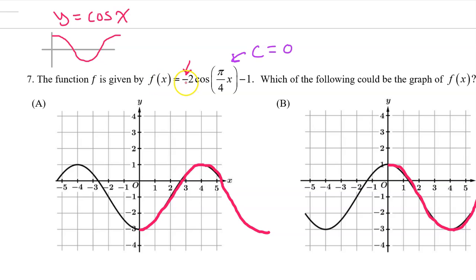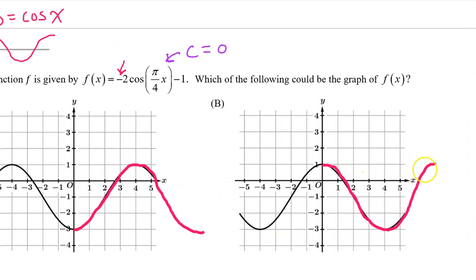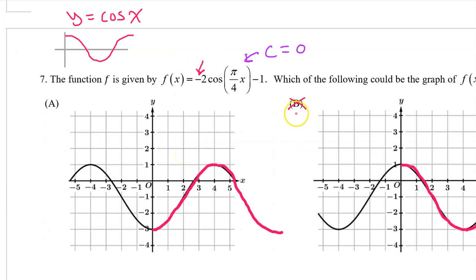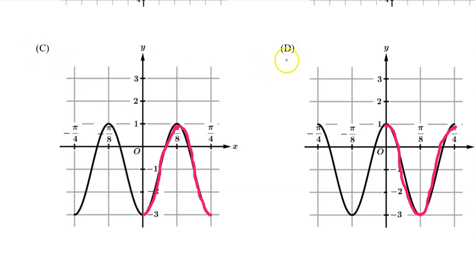Because f of x has a negative a value, it means that f of x should be upside down compared to the parent function. So we are going to look for the first period to be upside down like a is. And it should not be right side up compared to the parent function the way b is. So we can throw out options that look like b. We will throw out the ones that look like the parent function. So again, looking at c and d, the correct answer will be an upside down cosine function. So we are going to throw out d, which is a right side up cosine function.